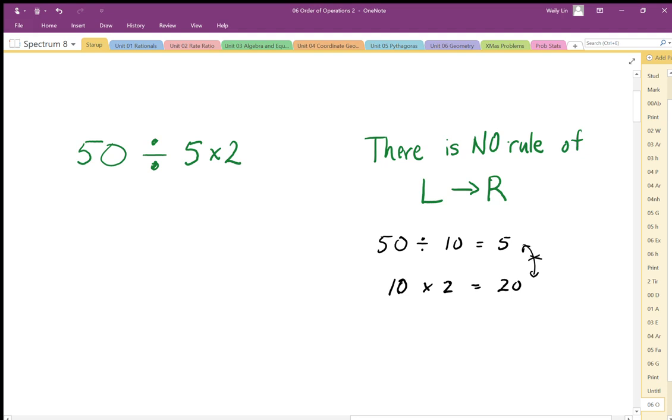So some people say, well, Mr. Lin, we should do divide by 5 first because it comes first, and then we do the times 2 after. There's no rule that ever says that. We should not think that this is a rule. The problem is actually in this divide sign, because is this divide telling us to divide the whole of this, or is it telling us that this is a times 2 and a divide 5? Now technically we should really think of this as a times 2, so we should times with this and divide with 5.